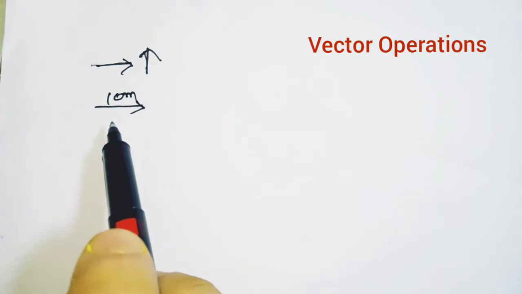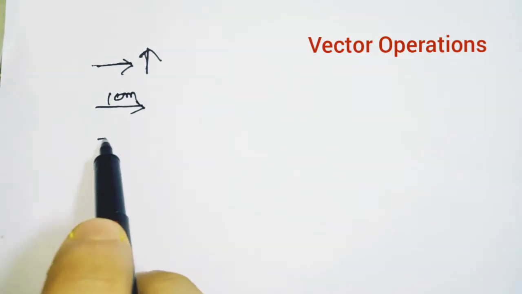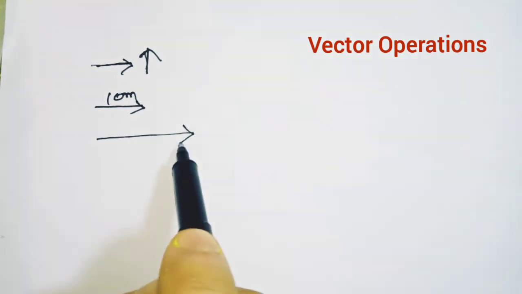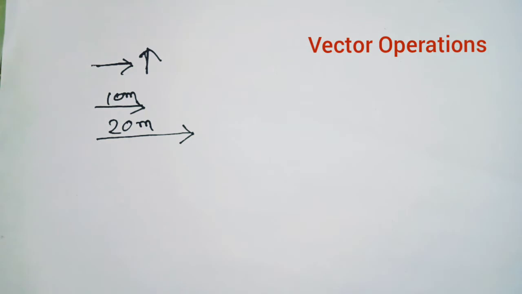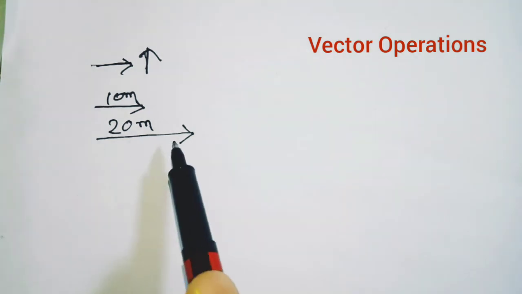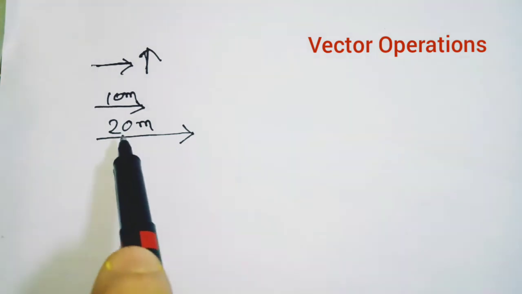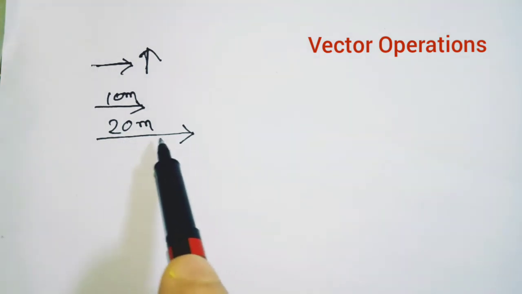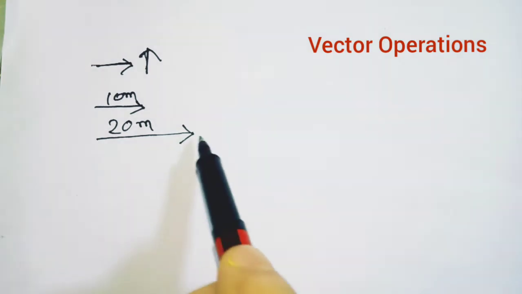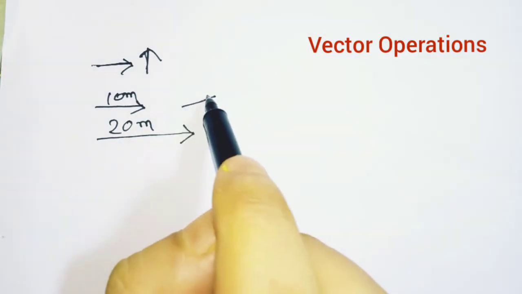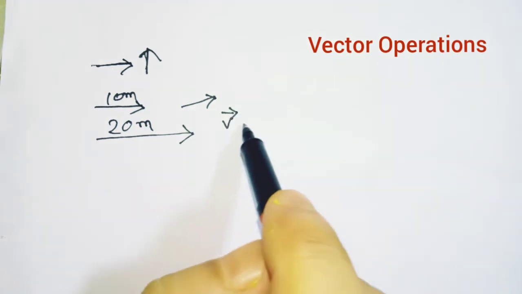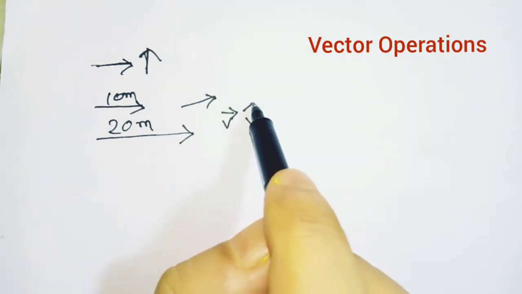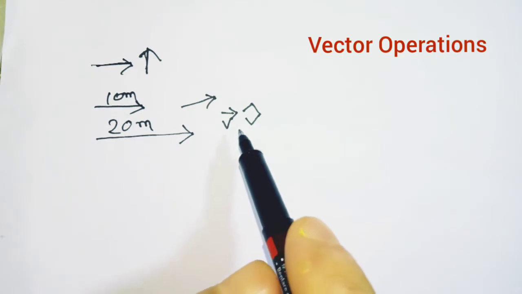Now it helps to visualize: if I make something bigger and make it look like 20 m, that means it is quite big. It is twice that of 10. So that is how vectors help us to know: the bigger the size, the bigger the magnitude. The direction can be this way, this way, or it can point towards this. All these are signs of a vector, which we denote by this one, and we can also denote by this, which has a hat on the top.